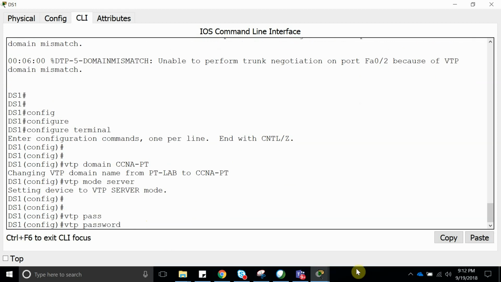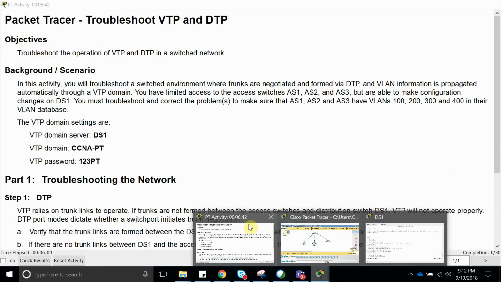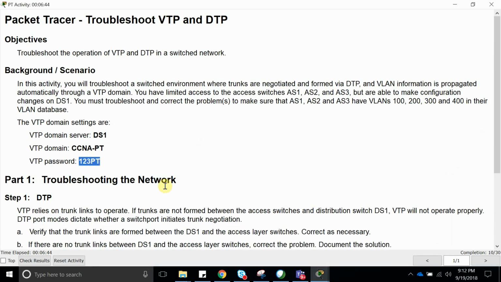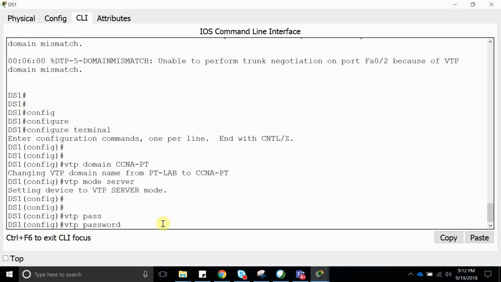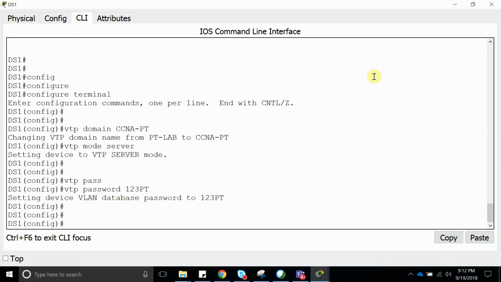Let's set up that password. What was the password? This one. Let's copy it, paste it, and there it is. So now that's good. For right now, I think that DS1 should be fine.